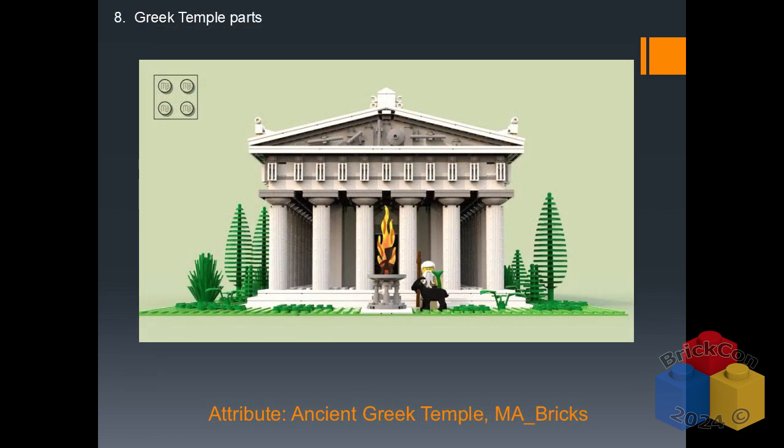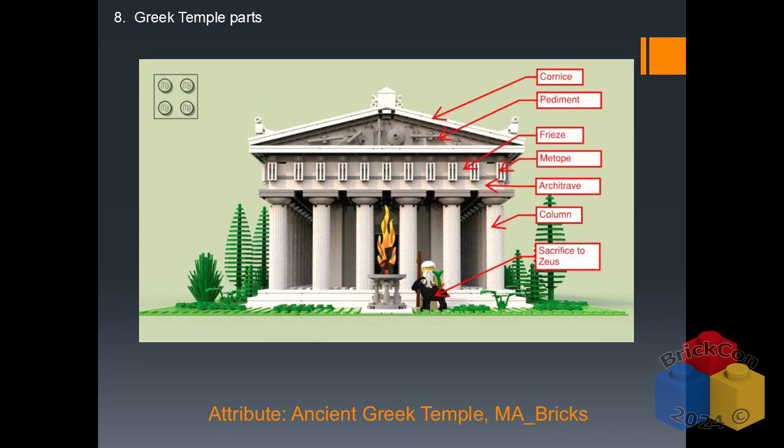So the Greek temple parts, these appear forever in historic forms, even on certain houses in Seattle, like the Daughters of the American Revolution Chapter House or St. James Cathedral. You don't have to go very far before you find a cornice, a pediment, a frieze, the metopes, which are on the frieze, the architrave directly below, those Doric columns. Now, it's not so easy to find the sacrifice to Zeus, which is down at the bottom, especially on Capitol Hill, but you can go look for yourself, try to find one.